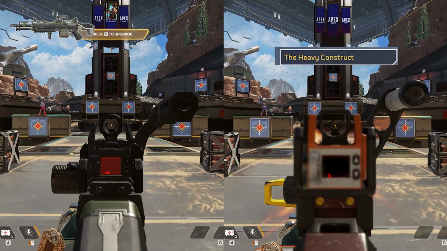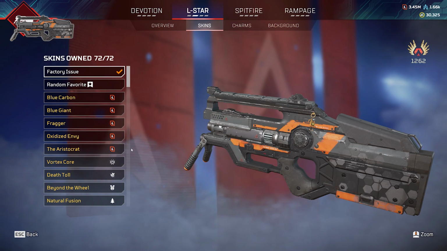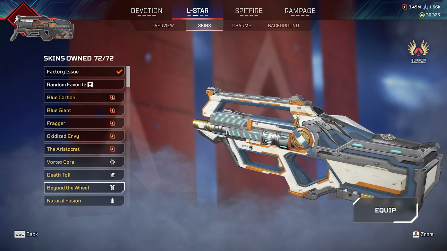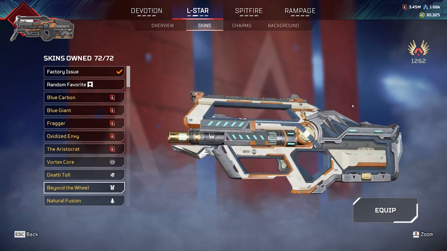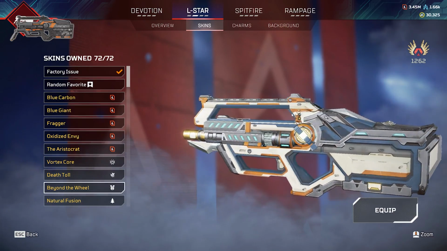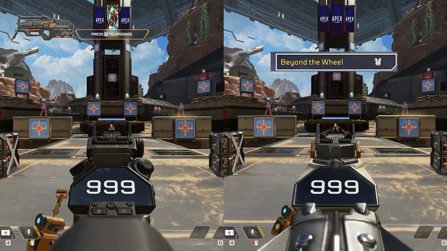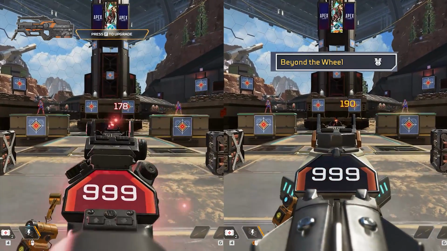Lastly, for the LMGs, we have a pay-to-win skin for the L-Star. If you're not using the L-Star at the moment, you definitely should. This weapon is absolutely insane. A little bit of recoil to it, but absolutely amazing gun at medium range, long range, and even close range with hipfire. The pay-to-win skin is that of Beyond the Wheel. This skin opens up the iron sights much more and just allows you to see what you're shooting at as always. It's absolutely awesome. Go give it a try.